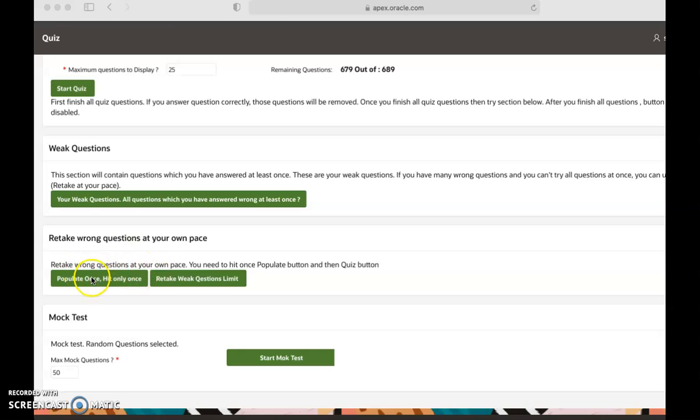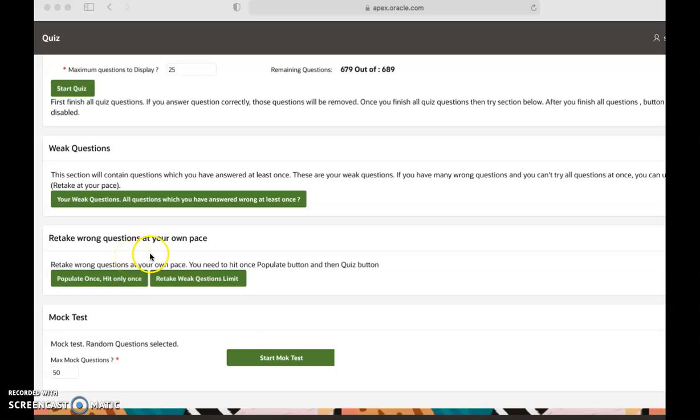In this section I have these two buttons here. It says populate once, hit only once. When you hit this populate once button, it will populate your records of how many questions you have answered wrong at least once. You have to do it only once, not all the time.